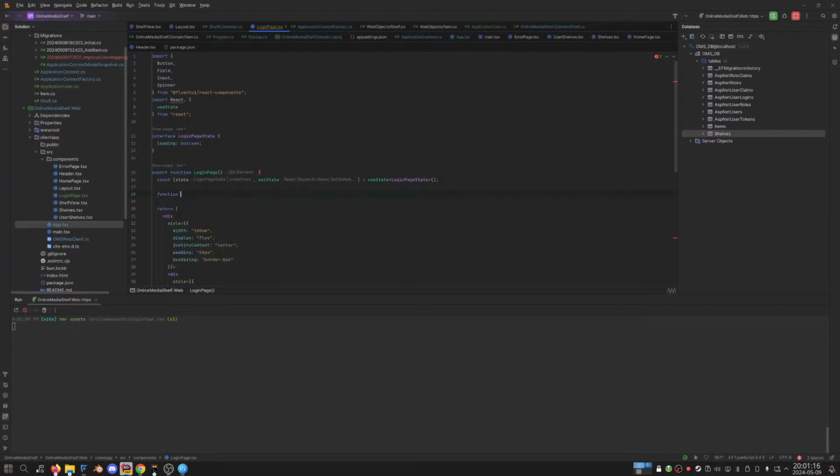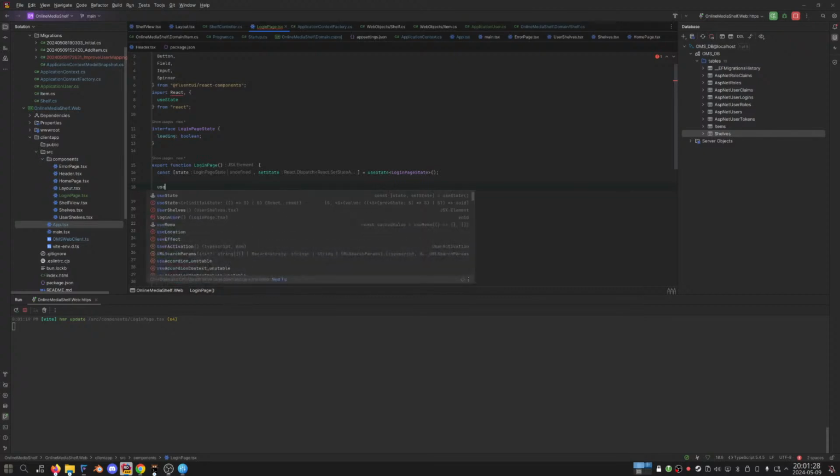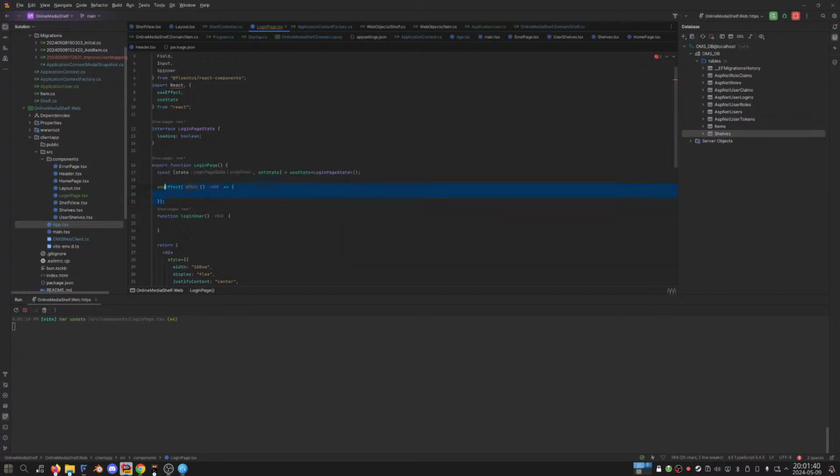And we need a function loginUser. And this will say useEffect, because this will not work. State dot isLoggedIn boolean.